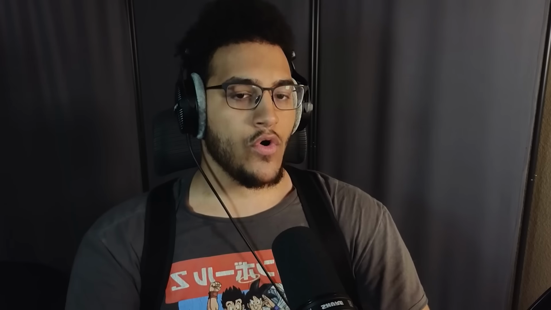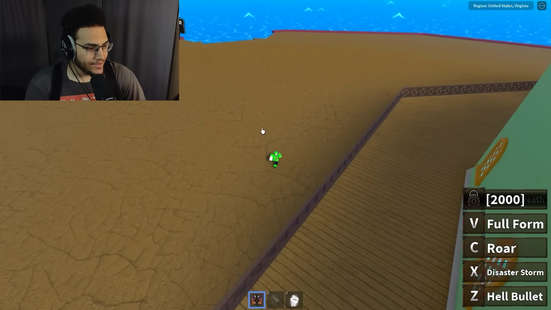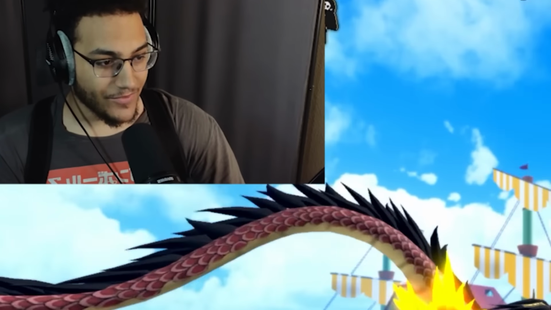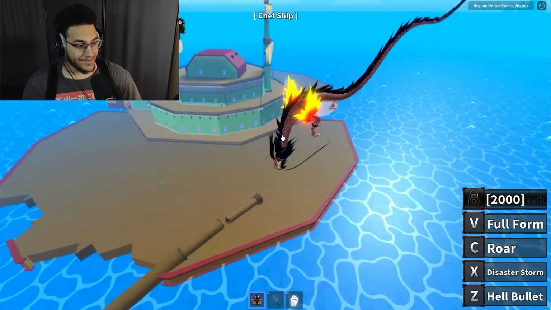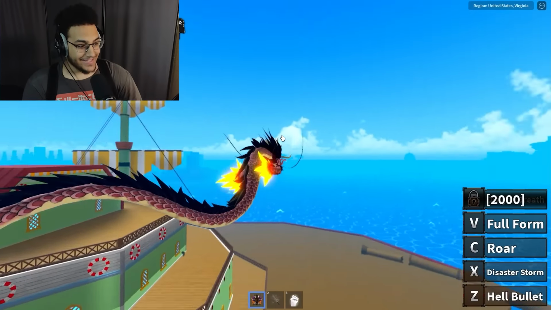Come on. 1,500 Devil Fruit. Full form. I didn't even think we'd get our full form that early. Say less. All right, let's go. Dio. Hold on a minute. Yo, look at the animation when I move. Yo, I ain't gonna lie, this dragon, visually, looks way better than the Blox Fruits one. Like, just the model and everything. This looks crazy. Just look at the animation.